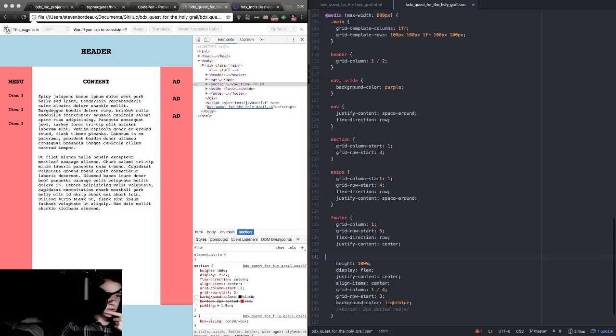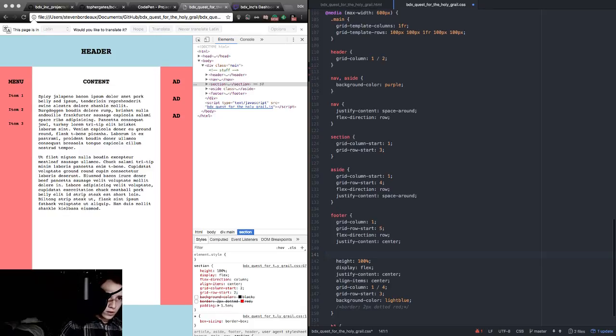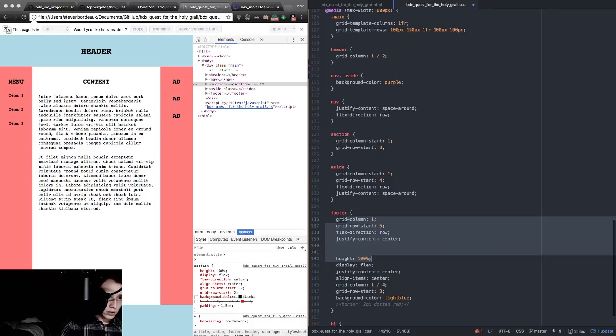Doop doop doo doo doo. What to do, what to do. Blanking on life. Footer. Focus, Stephen. Focus. No time to reflect on life. Only reflect on coding.